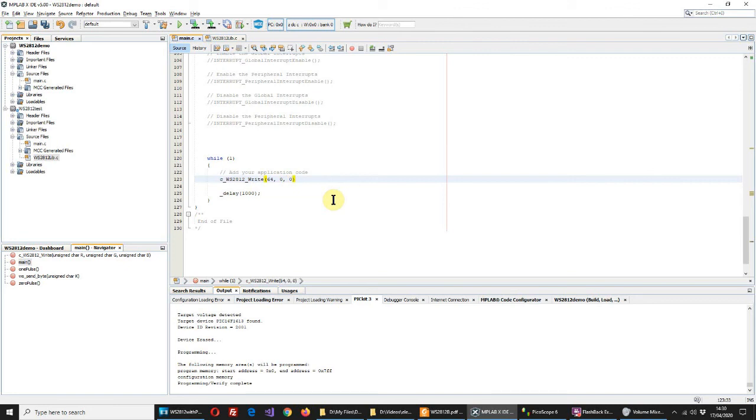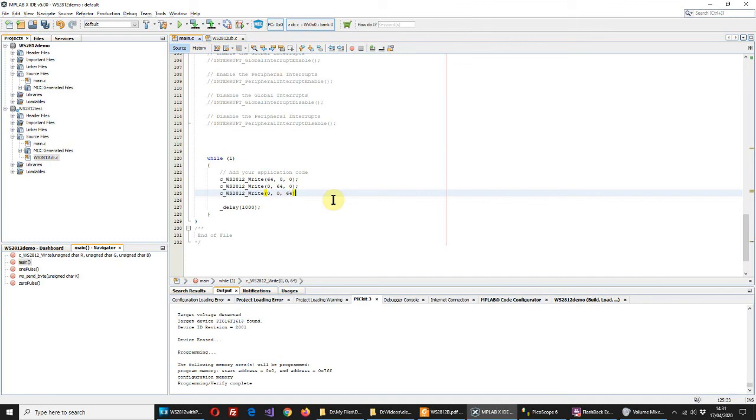So 64 red, 0 green, 0 blue, and let's do the next one: 0 red, 64 green, 0 blue, and the last one will be 0 red, 0 green, and 64 blue.